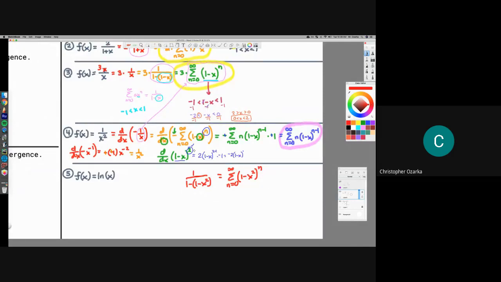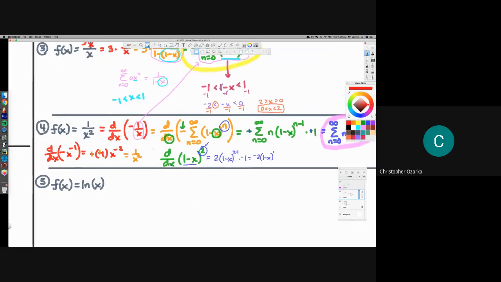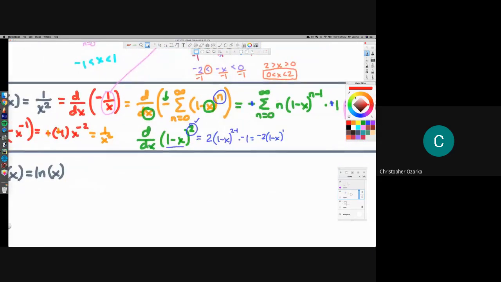If you wanted to as well, you could have done this, which takes a lot more time, but it's kind of easier to see, I guess, maybe, is this part right here, this orange. If you just look at the orange, you can write it out as a summation. So you can do 1 minus x to the 0 plus 1 minus x to the 1. I factored out that negative one just so I don't have to worry about it.